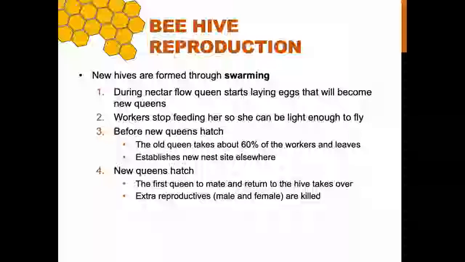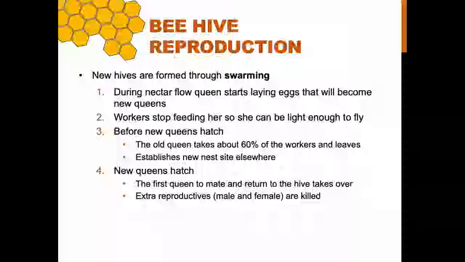So consequently, when we talk about honeybees, the major form of hive reproduction is something that we call swarming. Basically, swarming starts with a nectar flow. You're in a situation where you have a whole bunch of resources available to you. There's more nectar coming into the hive than the bees know what to do with. So they're putting away lots of honey, lots of pollen, and they're also developing lots and lots of brood.